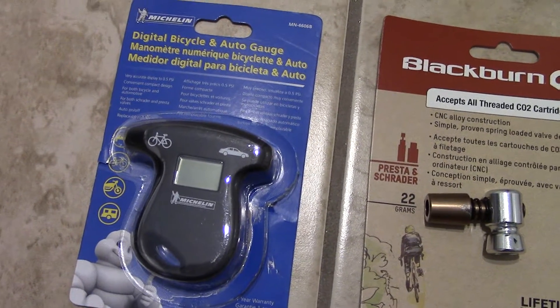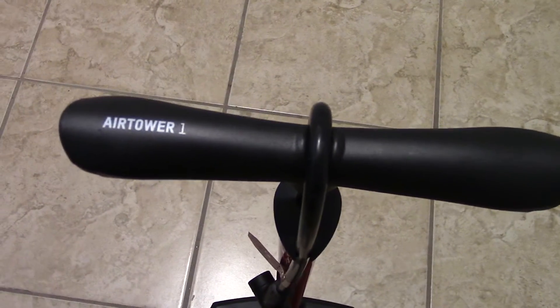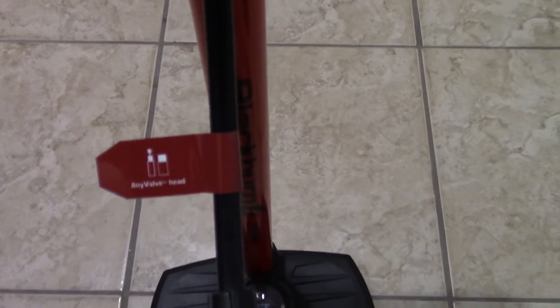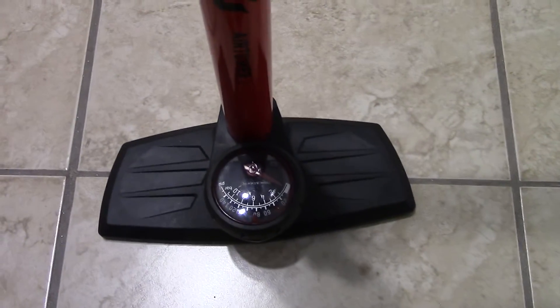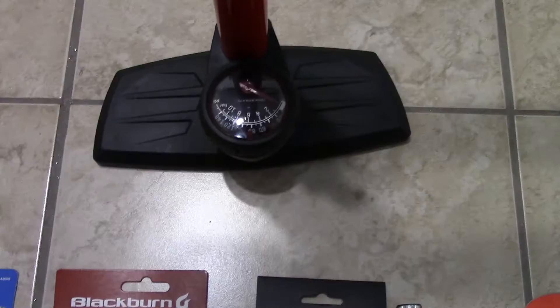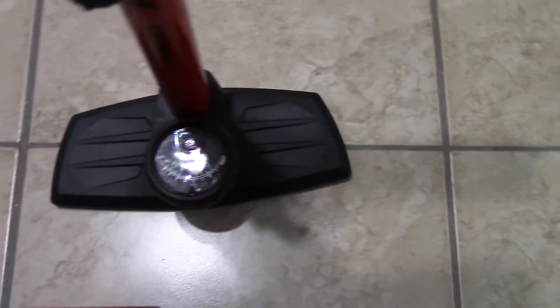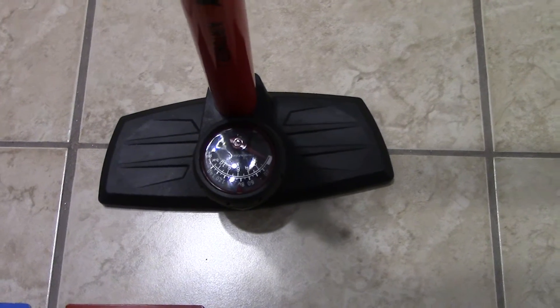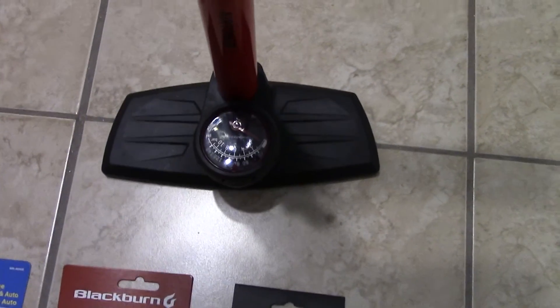I had some reports that it might be hit or miss, some lemons and stuff like that, but up to now it works great. And finally, the Blackburn Air Tower 1. This thing works pretty good — I can't wait to do a review on it. It's got an intelligent head, which the other pump I used had, but the other pump didn't have the hose. All I can say is the gauge is not very accurate — the gauge is the only issue. It's a shame you can't just readjust it, because the gauge is showing 40 PSI when it's actually getting up to 55 PSI. But you have to know where to go with the gauge — once you know what reading equals what real pressure, you're good. Just some adjusting.